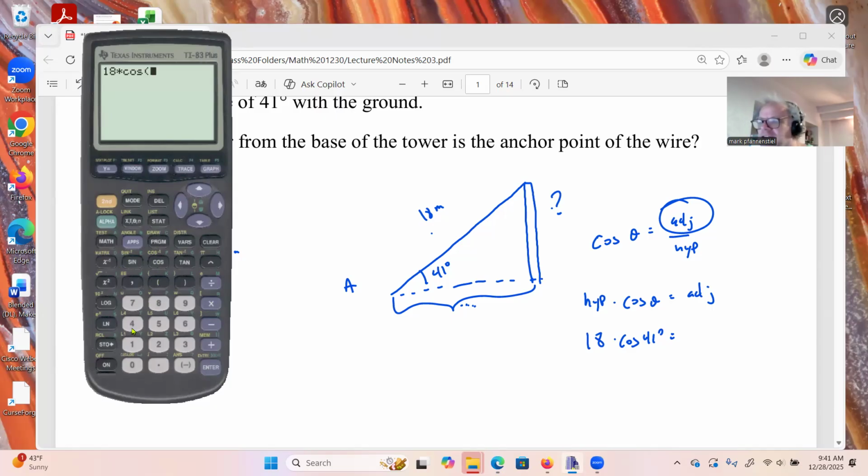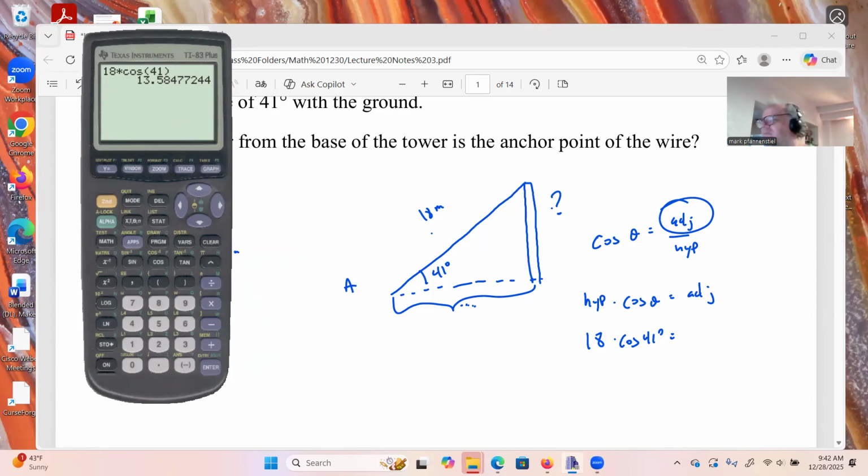Of 41. Actually, I'm going to do one thing before I type this all the way in. We're going to go to mode so I can make sure that we are in degrees. When I teach calculus 2, because usually you're taking physics 1 and calculus 2 at the same time, the sign on the door is like, don't forget to change your calculators from degrees to radians, just because that's the way it has to go. So we'll quit out of this. Okay, so just make sure you're in radian mode or degree mode so it actually knows that you're talking about degrees. Okay, and we ended up with 13.58.